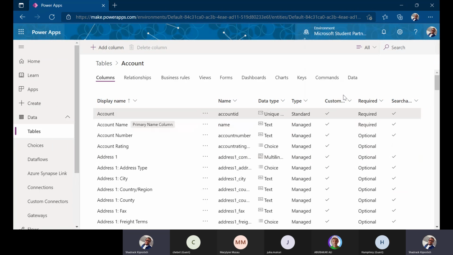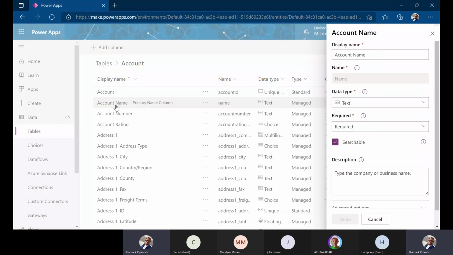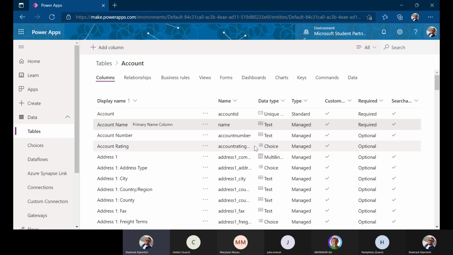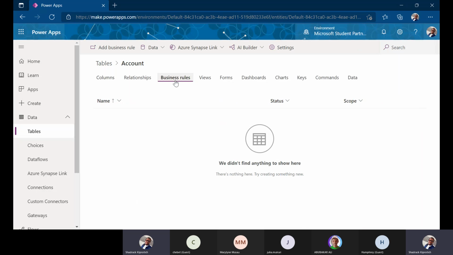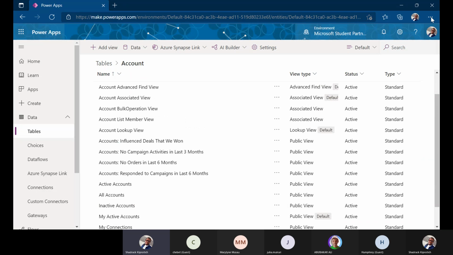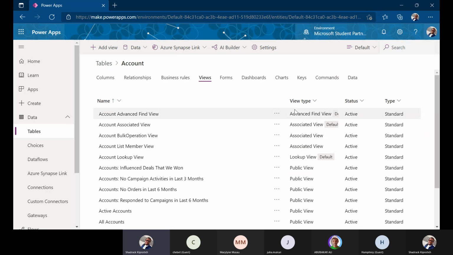And also I'm trying to look for where it shows the relationship with other accounts. Let me see if I can get it. Oops. Okay, let me see if I can view it under the business rules. I'm trying to scroll to the other side of this screen. Okay. Yeah, it's here. So we do have all these relations.